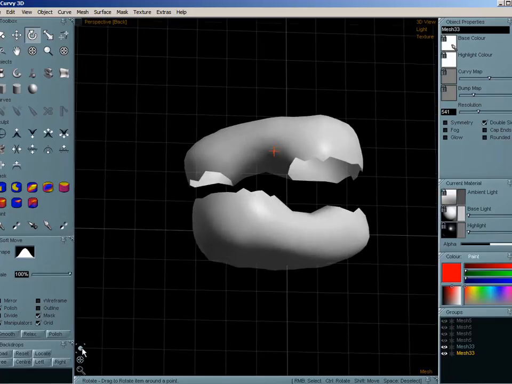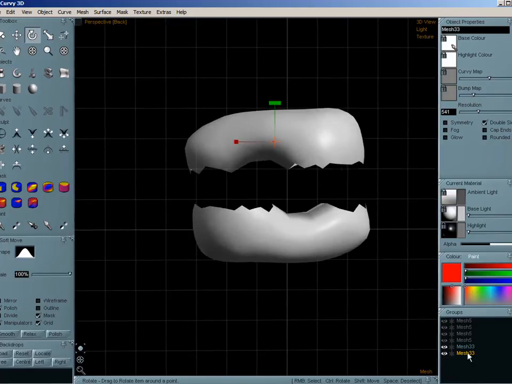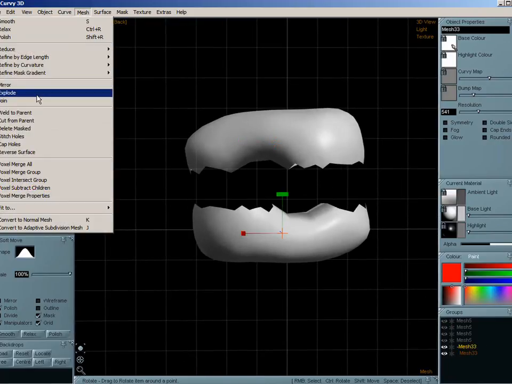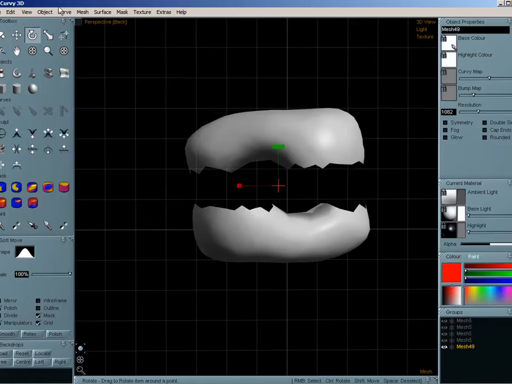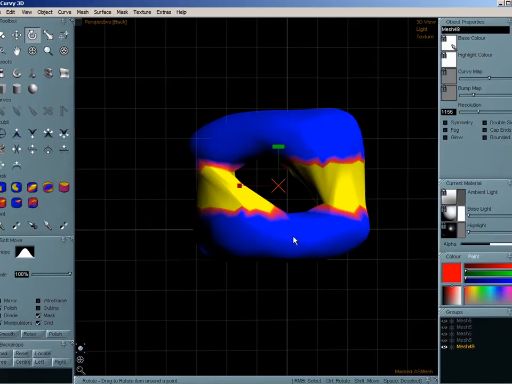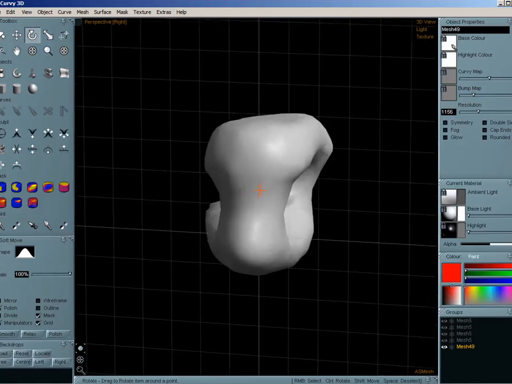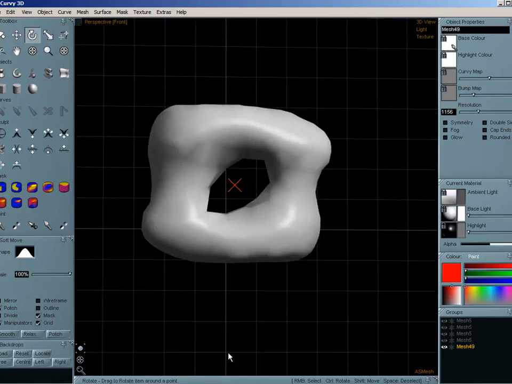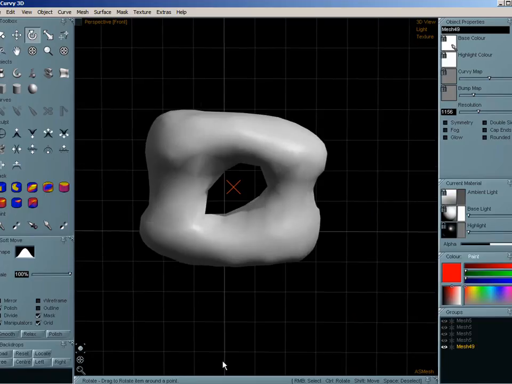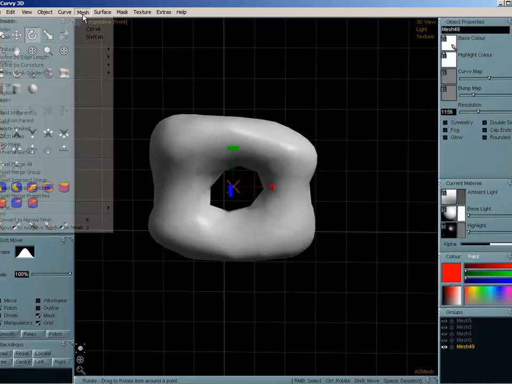So there's two holes in either side. First I'm going to join the meshes and then stitch the holes. As you can see, it's repaired both parts of the mesh. So we can easily copy, paste, stitch to make the mesh into what we want it to be.